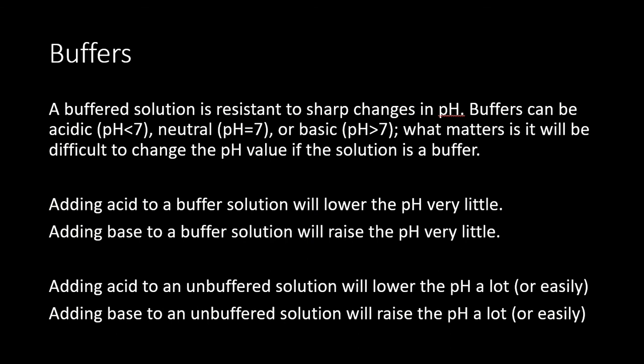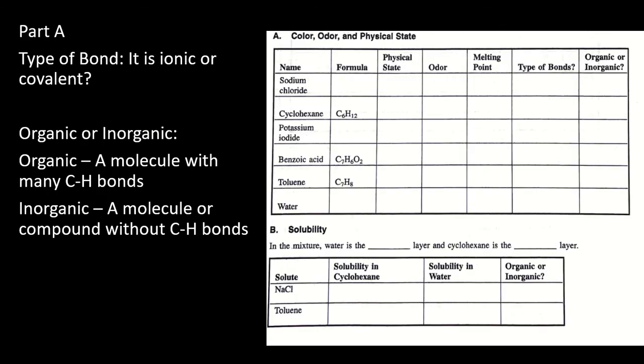Now, your second lab activity is just going to get into a modest amount of organic chemistry. And really, much of it is very easy to know. We'll cover it more in depth in lecture. But here are essentially two parts to talk about. For part A of your second lab activity, when I ask for the type of bond, it's really asking, are you using an ionic compound or a covalent compound? Are those ionic bonds or are they covalent bonds?